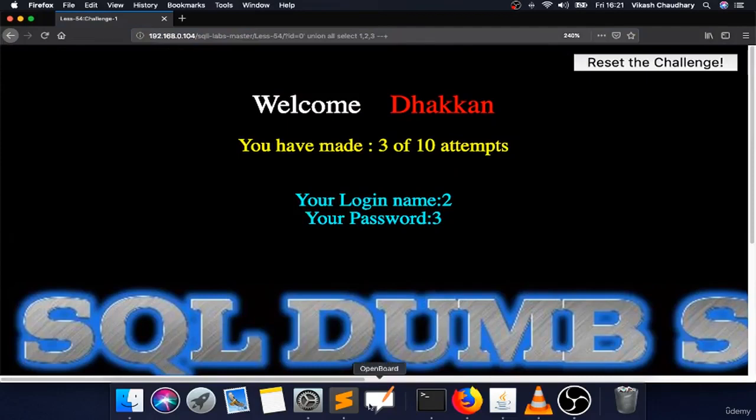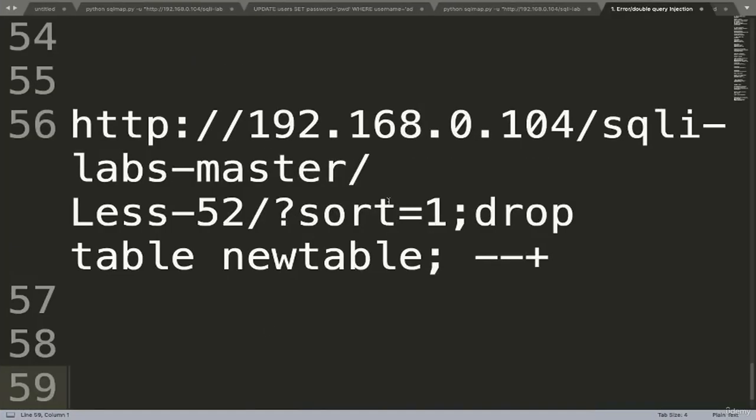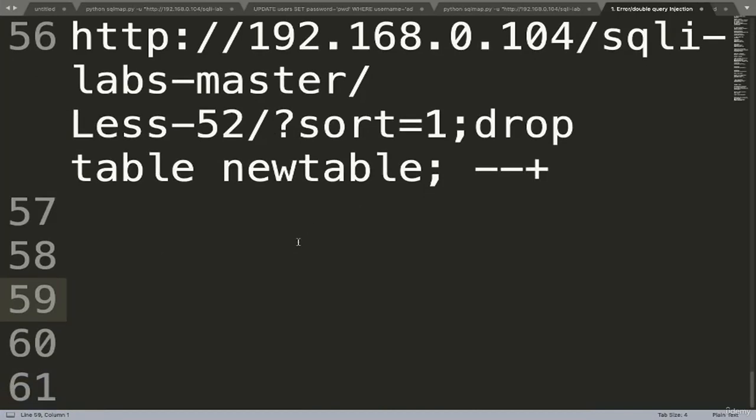Now if 2 and 3 are reflecting, I want to find, let's say, the table name first of all. So how are you going to find the table name?